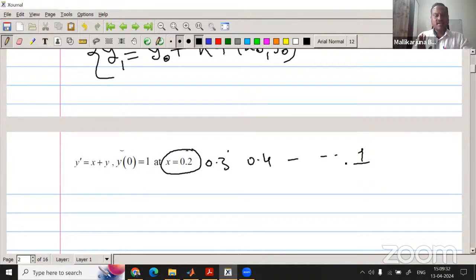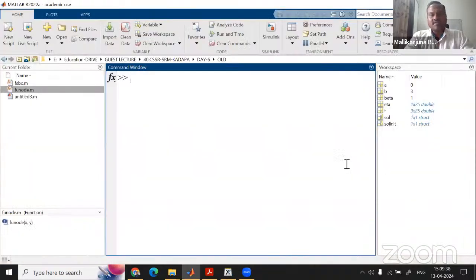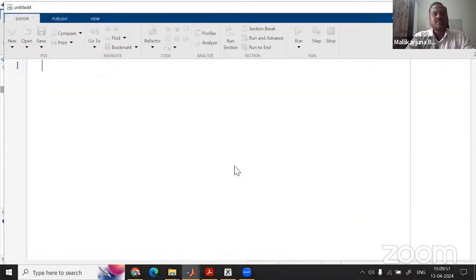Now for this, I'm taking MATLAB. Here I'm going to take a new script, not a live script. You can take a live script also, but don't write in the command window. You have to take either one of the scripts. Now I'm taking a new script.